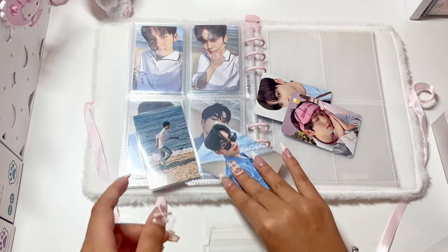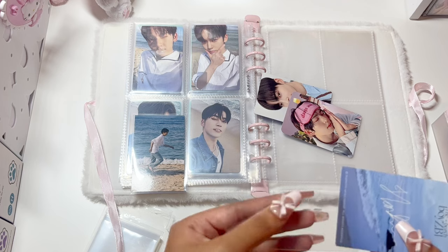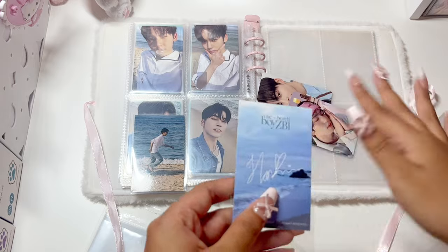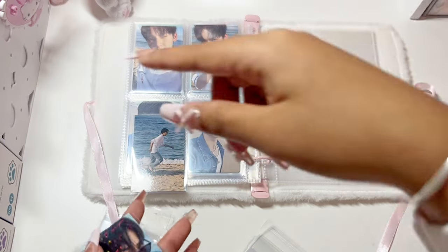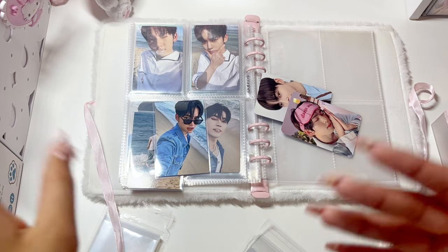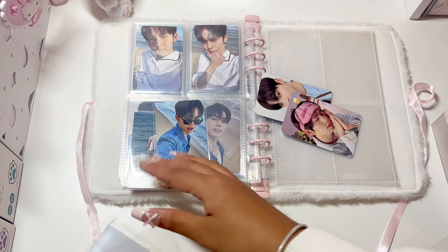So cute. The thing is, I really like the backs of photocards. But for some collections, I like way more how they would look with the little background thingies I have. So that's why, for this collection, I don't really mind, or my app collection, I kind of like having the backs clear because I feel like it matches more with the binder and everything. But for my two pink binders and even my pink fuzzy one, I think it looks nicer with binder sleeves in the background. It might have to do with the fact that they're pink. And so I feel like the colorful pink binder fillers look better compared to this binder, for example, that's white, or my other binder that's clear. I feel like it doesn't really match as well.